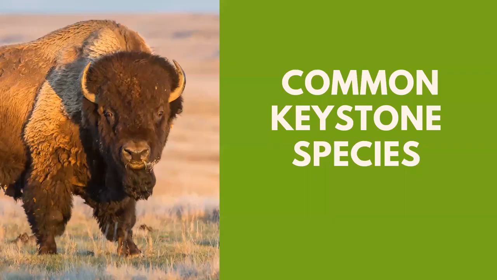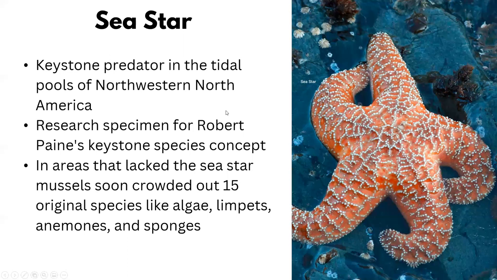All right, so that was just a little bit about the basics of them, and then kind of breaking it down by different biome or area or ecosystem. So now I really want to focus on the different types of keystone species. So again, it was really hard to factor this in or make it super Nebraska specific just because we don't have a ton of them. So I made it comparable to the whole world, but then I also talked about things that we do have here in Nebraska. So one of them, which we do not have in Nebraska, are the sea stars.